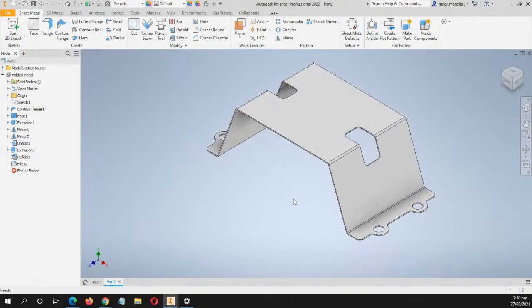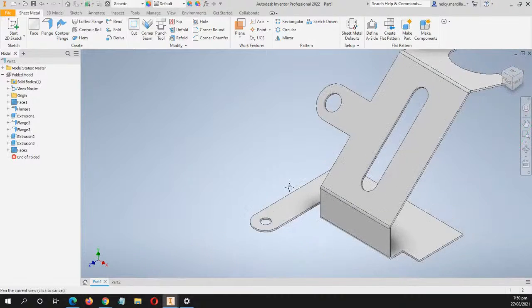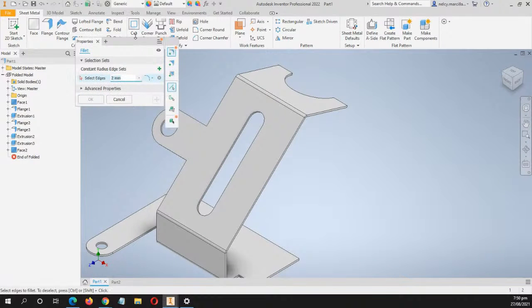So that's your second model in Sheetmetal in Inventor. And I forgot to add fillets on this model. Same procedure, you can press F for fillet.